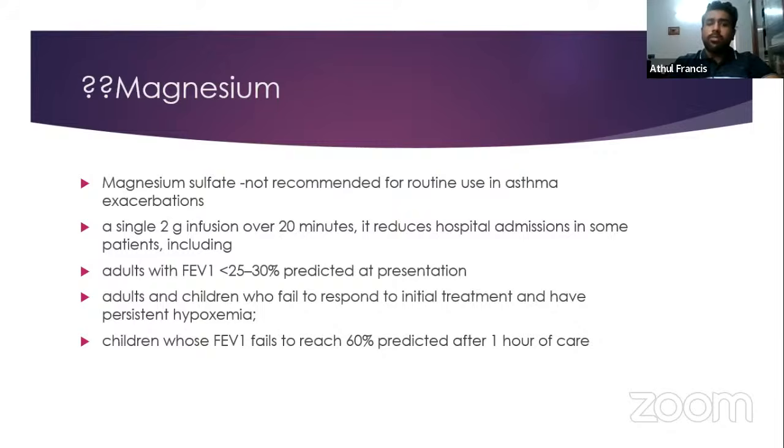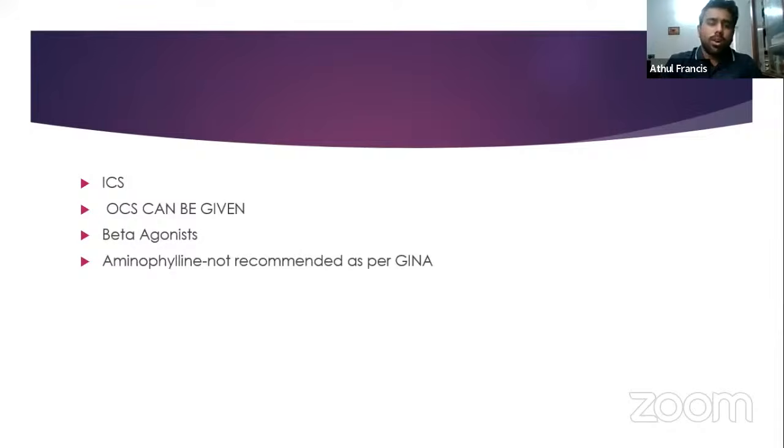If the patient is severe, drowsy, or has a silent chest, there is no role of NIV. Always consider intubation, because after intubation you get control of the airway and can try to relieve the spasm. Those are the things which can be done. So that's all I have for discussion up to now.